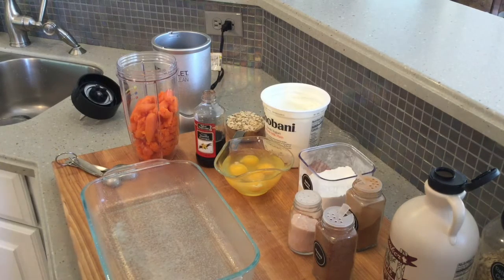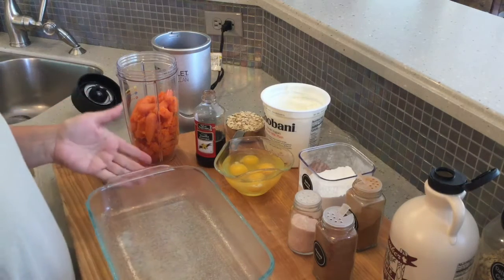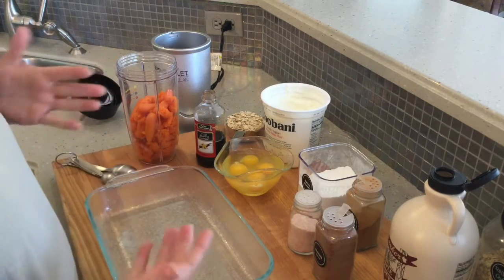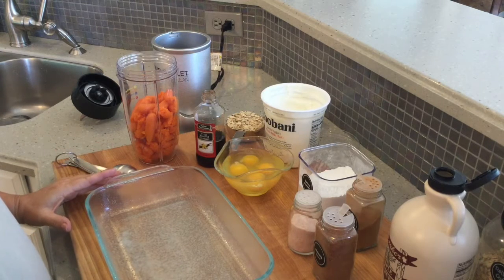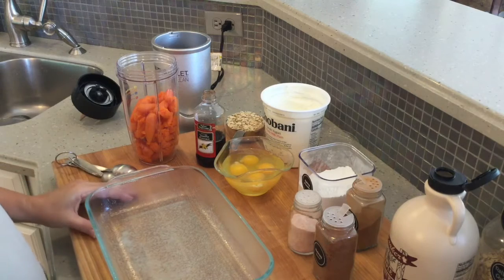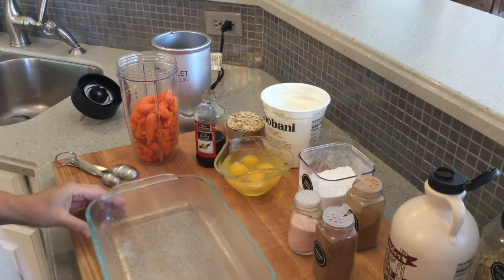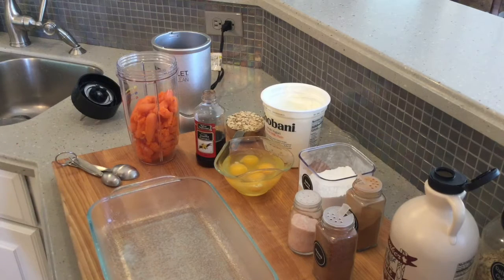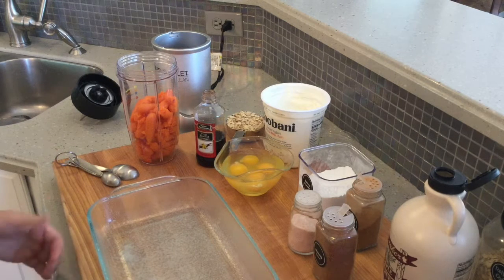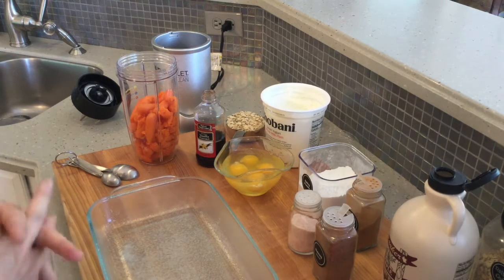This morning I want to make a carrot muffin type recipe in a casserole dish and make bars for breakfast. I've researched a lot of different recipes for breakfast bars and muffins, and I'm not a huge egg fan. My husband eats bacon and eggs every day but I just can't choke it down. I look for alternatives like overnight oats to have a healthy breakfast that will sustain me until later in the day.